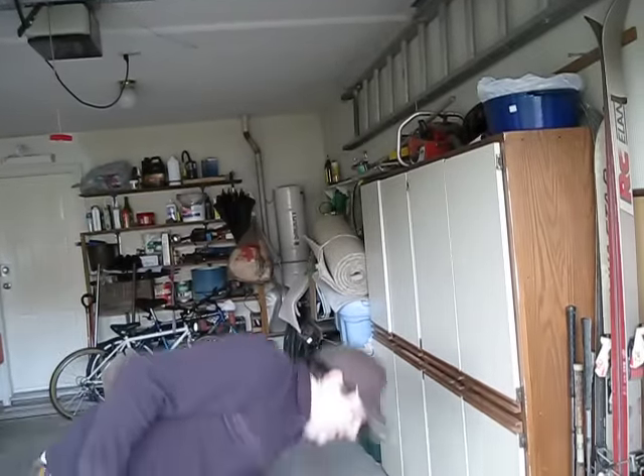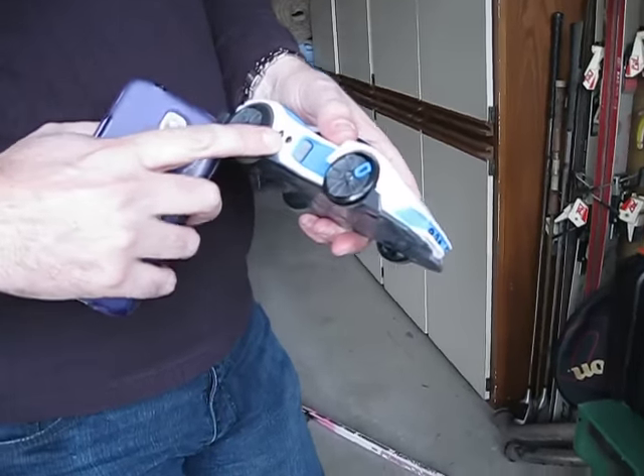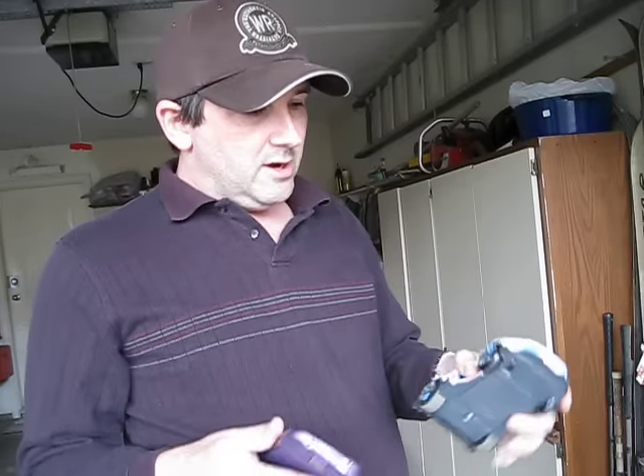There are a couple of things that you need to know about these. First of all, if you try to play out in the sun — direct sunlight — the sensors do seem to be quite severely affected by that. The brightness of the light kind of interferes and saturates them out, so the computer's car ends up just sitting there. It pretty much dies. The other thing you need to know is that if you don't have a recent enough device — a smartphone or whatever — your Bluetooth may be too old. For example, if you're using an iPhone 4, the Bluetooth on that is not going to be able to pair up with these. I have a Samsung S5 and that one does work. When you're getting ready to buy a set of these, make sure you have the right device, whether it's a tablet or whatever, and that your Bluetooth is going to be compatible.